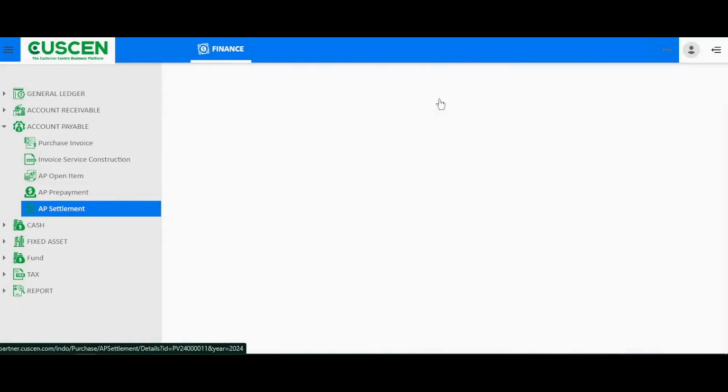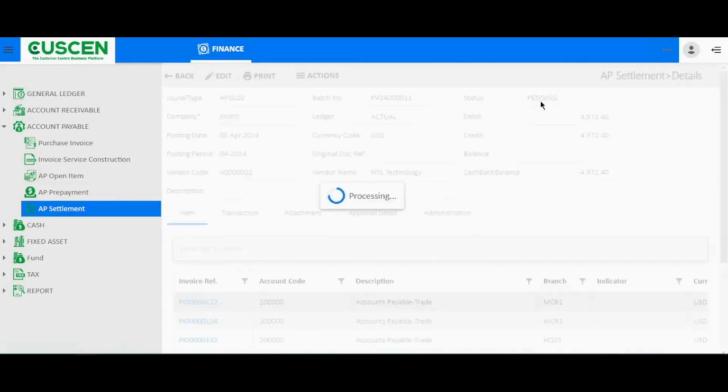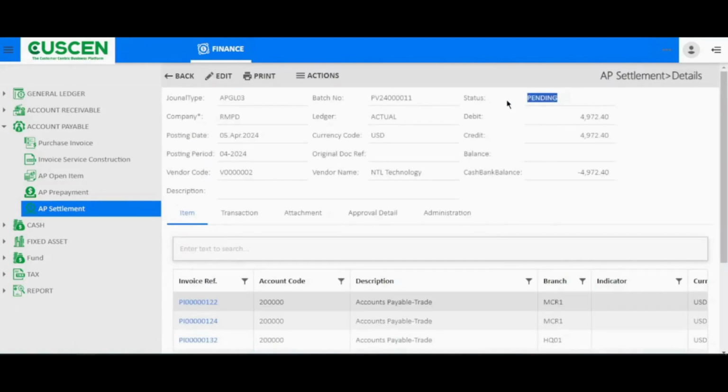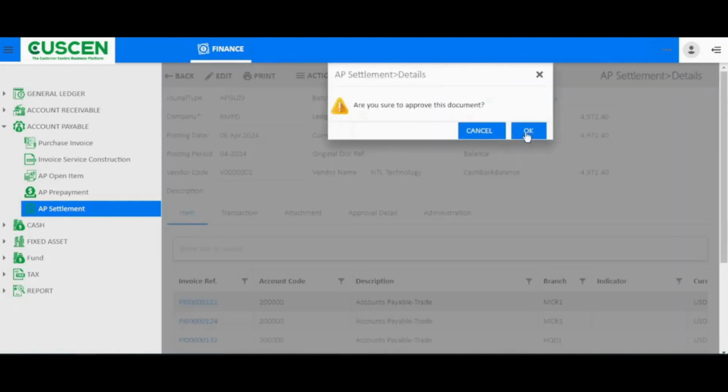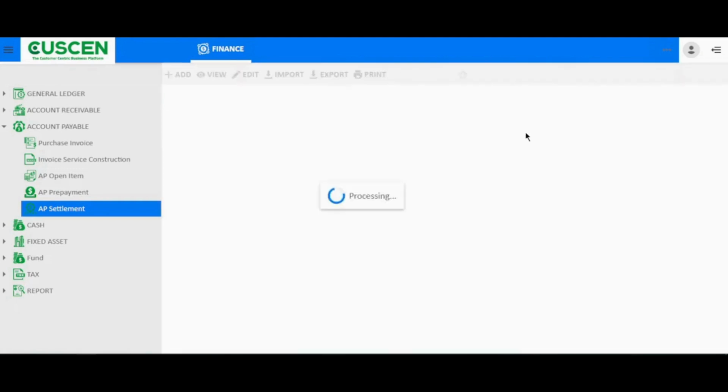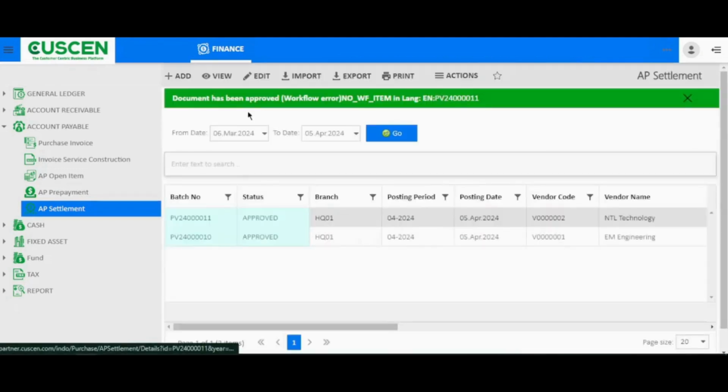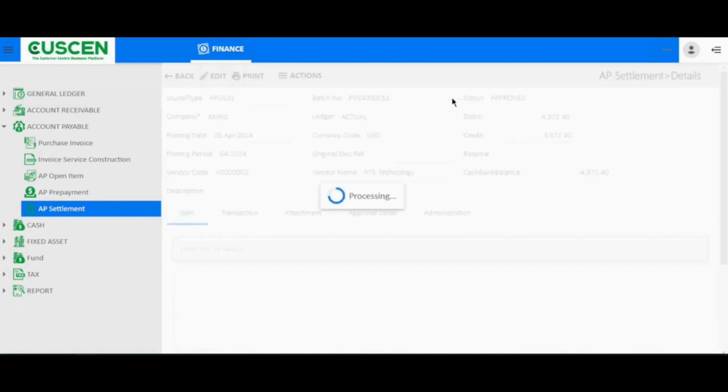Click this link again and get approved. So the status of AP settlement that I did now is pending. Since it is pending, we need to be approved. Only then will our payment process be completed. So I will click on Approved Document. If we have seen approved here, we have finished paying the AP settlement to vendors.